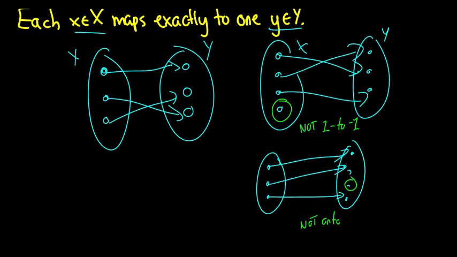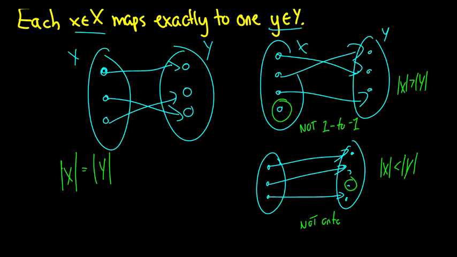So these are other ways of looking at functions. So a 1-to-1 function, the number of elements in x is always going to equal the number of elements in y. In functions that are not 1-to-1, the number of elements in x is going to be greater than the number of elements in y. And in functions that aren't onto, the number of elements in x are always going to be less than the number of elements in y. So that's another way you can look at things, is through cardinality of sets.